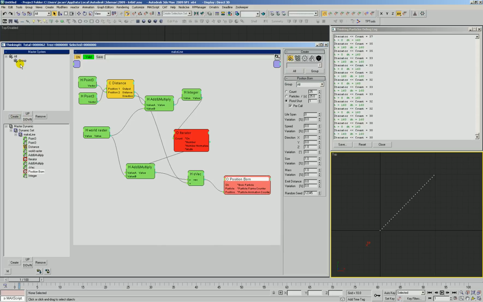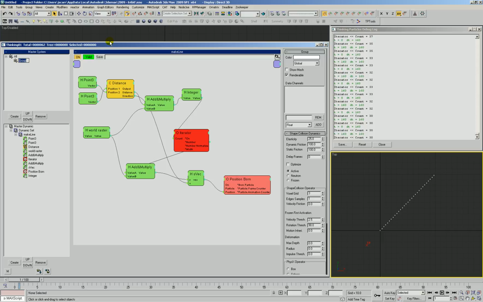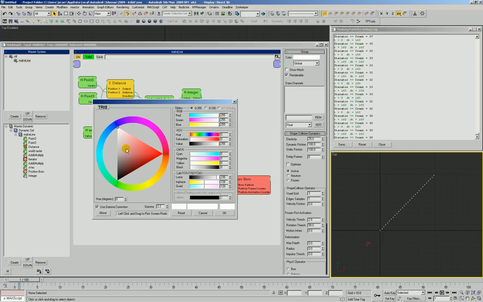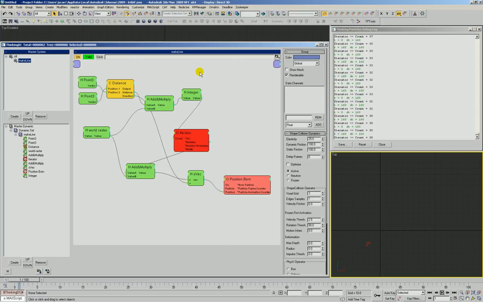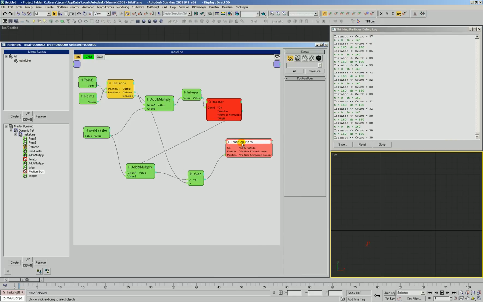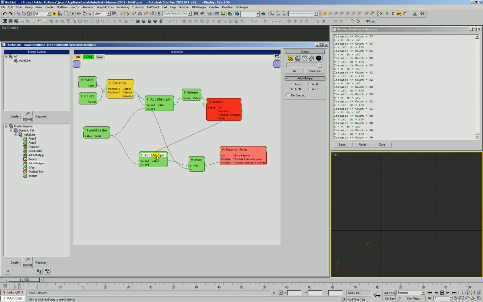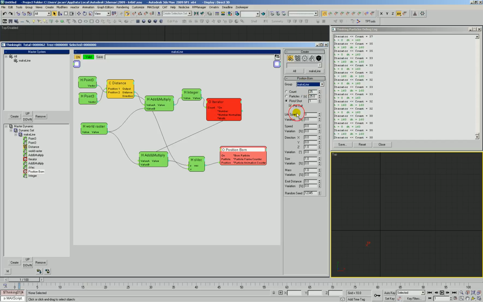One thing we're going to do is create a new particle group. We're going to call it MakeLine, and we'll assign it to a specific kind of color. It could be green, could be whatever. Usually try to choose something not too saturated, a little darker, just to indicate that it's not very important as a particle color. So let's see here. One of the things, let's change our MakeLine value there.